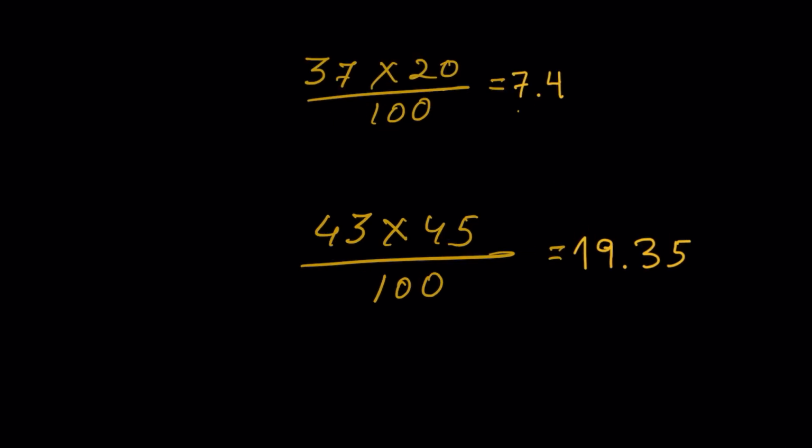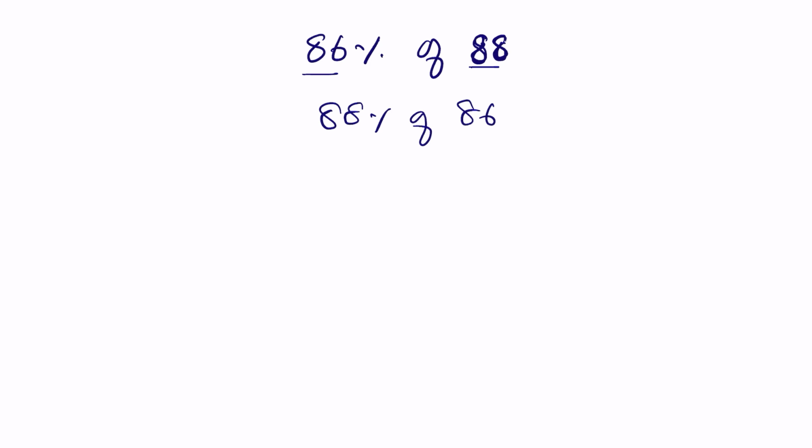Do you want to take another example? Let's take a much more difficult number. Let's take 86% of 88, like this. Now for these kinds of numbers, where both the numbers are quite big, it doesn't matter whether you flip this number, 86% of 88, or you write 88% of 86. It doesn't matter because anyhow you will have to do the calculation. Now in these types of questions you can divide the percentage into chunks of zeros. So 86% we can write as 80% plus 6%.